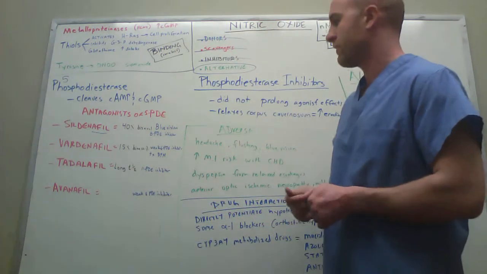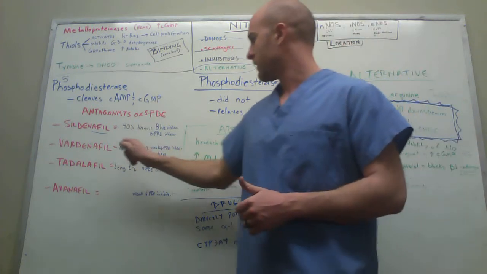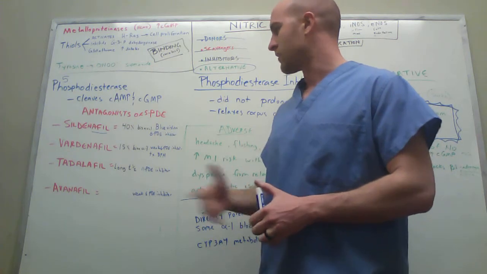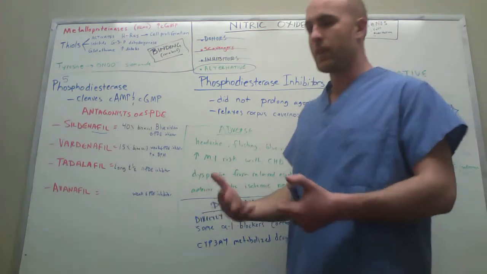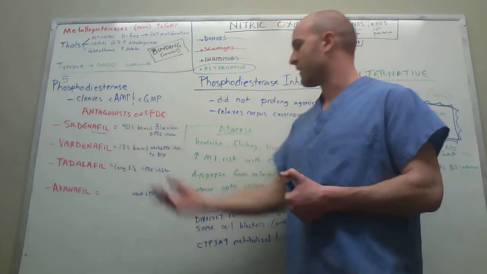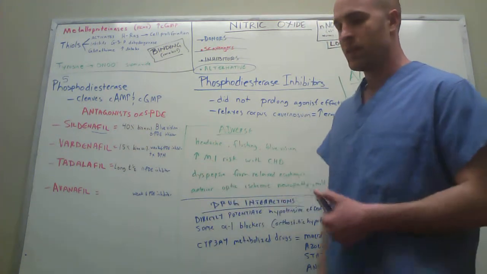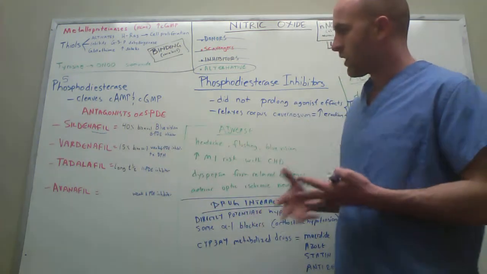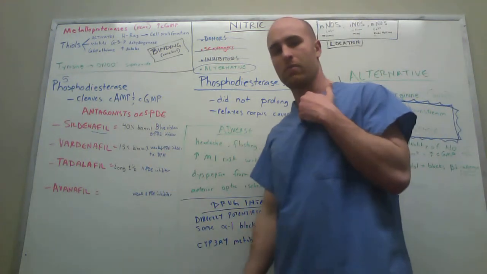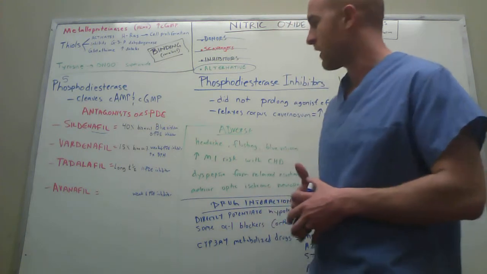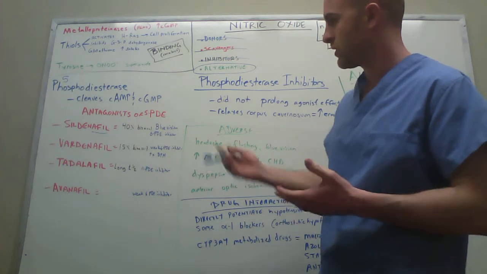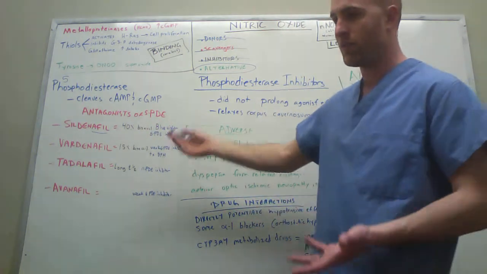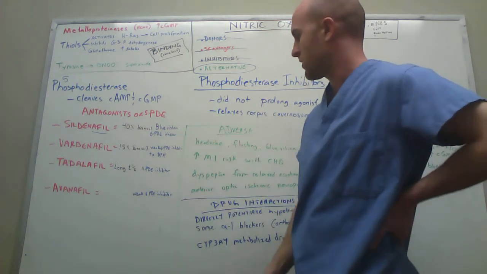Next, Vardenafil. This one has only 15% bioavailability. That's a lot less than the other one. So how do they handle this? Well, they just give the person more of it. And giving more of it increases the effect, obviously. It also is a 6-phosphodiesterase inhibitor, but a much weaker one. It's a weak phosphodiesterase inhibitor, less than half as effective as the other one for the 5 as well. So I guess that kind of makes sense.